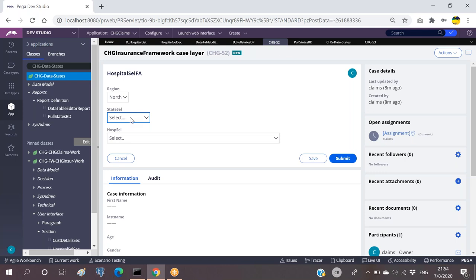Instead, if we go for data pages, so as of now we understood this, right, Uma? We understood the disadvantage of going for report definition, right? It will be hitting the database many times. If we refresh it, it will again hit the database and pull the same data. For however many times you refresh, that many times it will hit the database and pull the data. I feel this is a disadvantage. So you understood this disadvantage. Now I'll tell you the advantage of data pages.